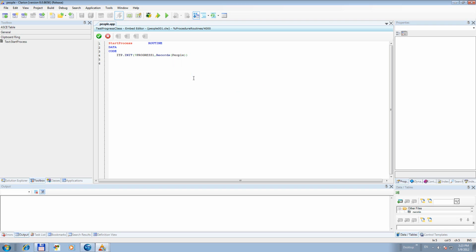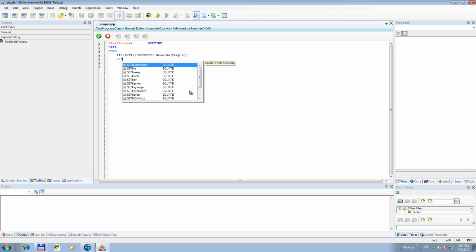This initializes the progress bar and the progress class to use this control here, progress 1, and this is the number of records that we anticipate to process.